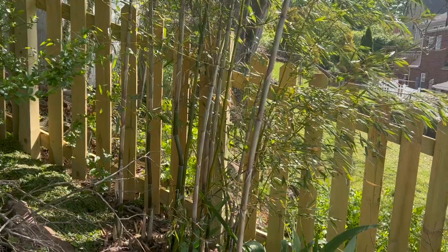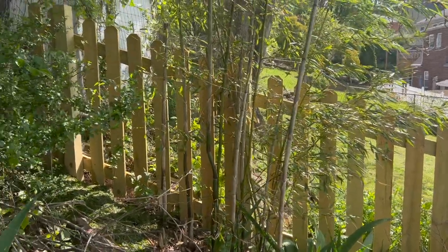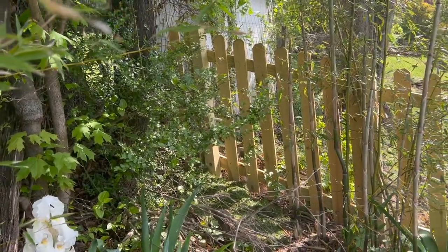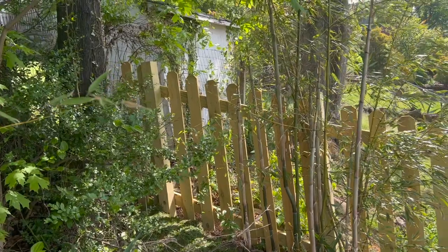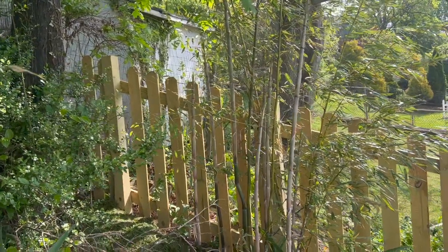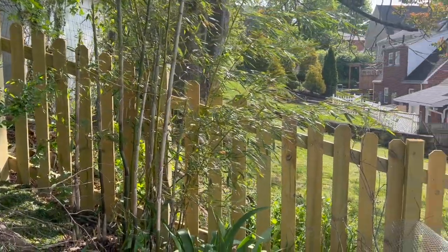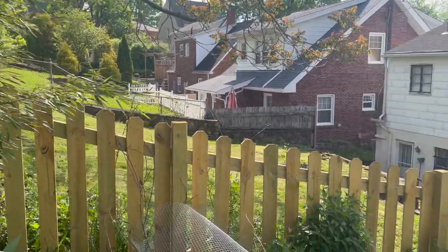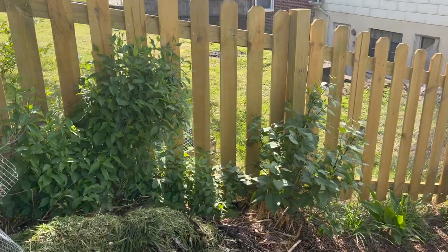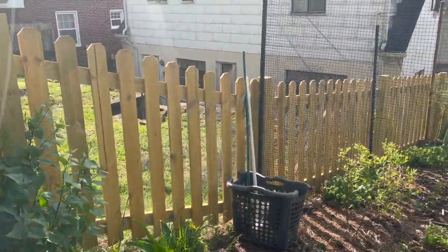Another variety of bamboo is growing back in this corner. The plan is to basically let it colonize this whole back section of the yard, which also acts as another layer of deer deterrent. They actually used this corridor back here before the fence got built as their travel area. Now there's a fence and there's bamboo — it'll hopefully deter the deer from using this as a travel way. I don't want to kill the deer, I just don't want them destroying all of my landscaping — which we can all relate to.